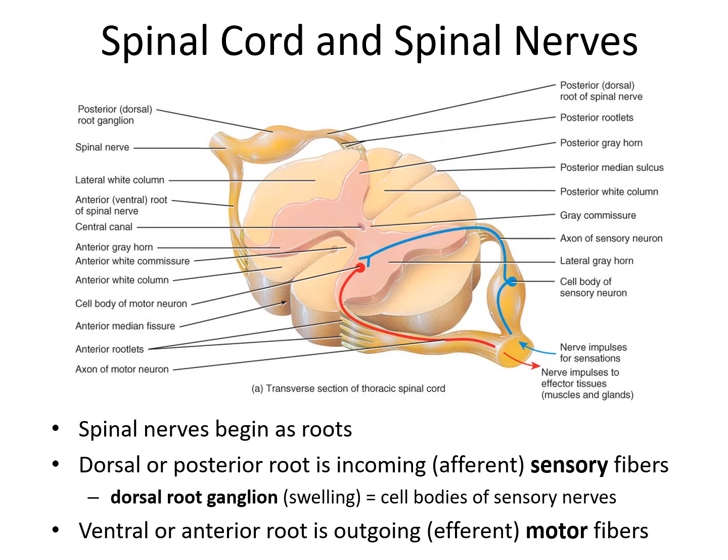Now, don't worry about this too much just yet. We're going to get to this in more detail. But the dorsal or posterior root contains incoming sensory fibers, sensory neurons, and the cell bodies are contained within that swelling, within the ganglion. Whereas the ventral root is going to be carrying outgoing messages. It's going to be transferring motor information.